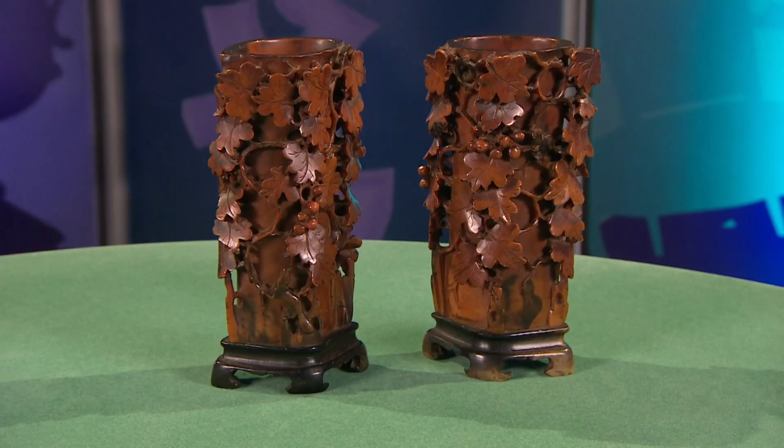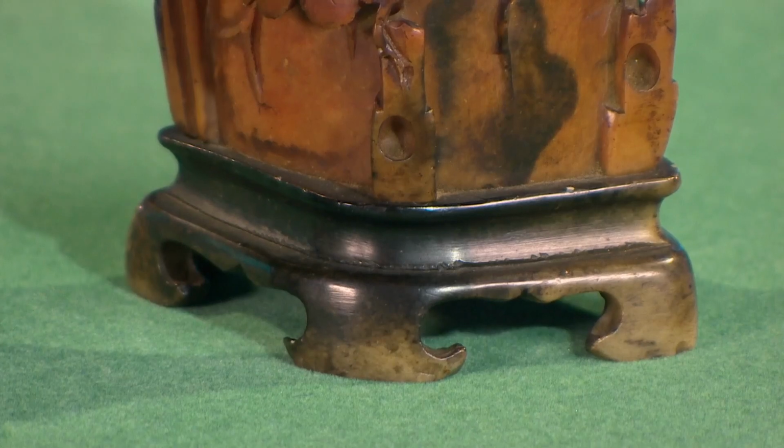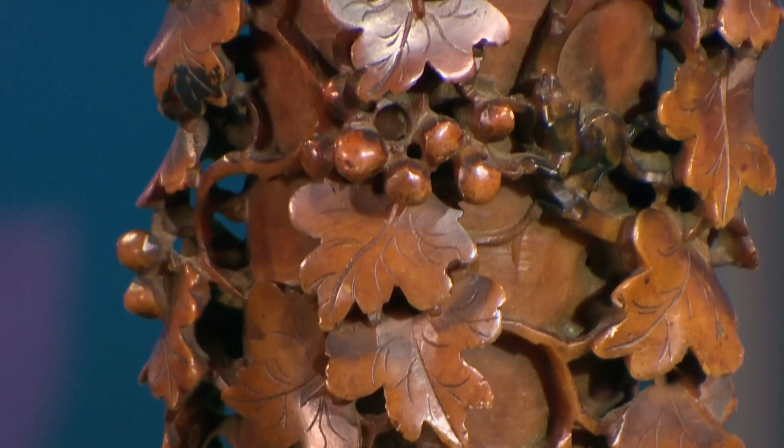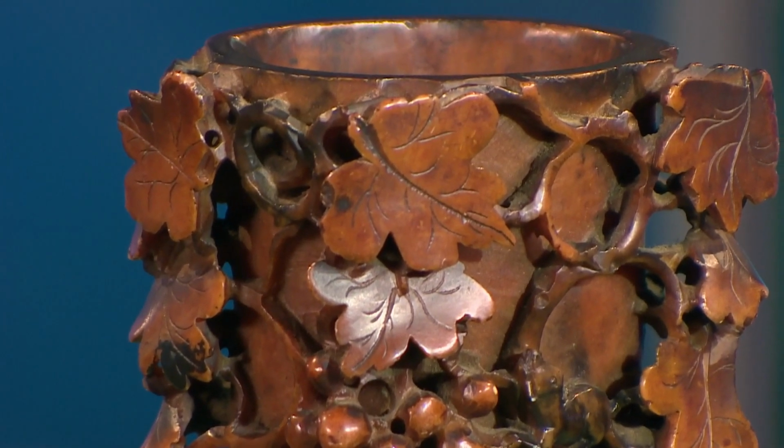Well, Brenda, is this going to be that day? When I first saw these, I got very, very excited. They looked, at first glance, to be libation cups in rhino horn. Does that mean anything to you? No. A rhino horn, particularly libation cups, a drinking vessel, are very, very valuable. 10, 20,000 or more. But I'm sorry to say they're not. Okay, I can see them now much closer. They're actually soapstone, and I believe them to be probably brush pots, Chinese artists' brush pots. Can you tell me a bit about them, what you know, where they're from and so on?